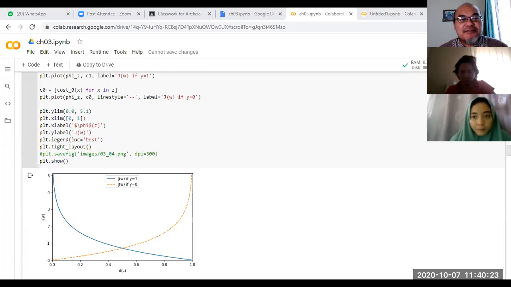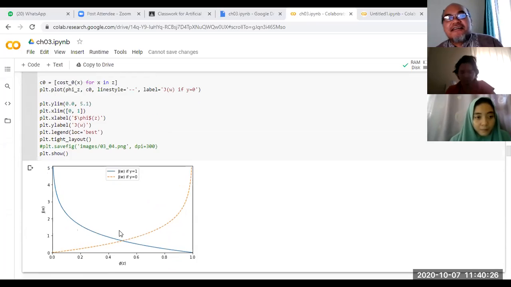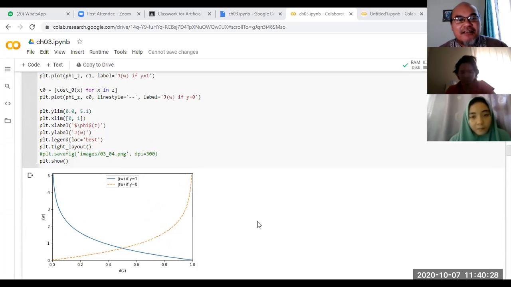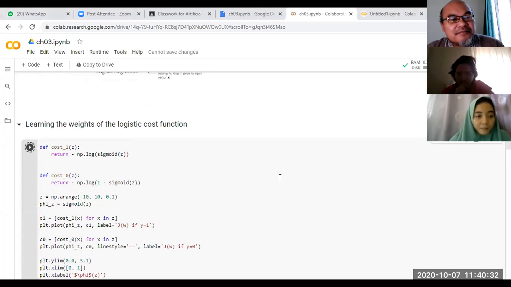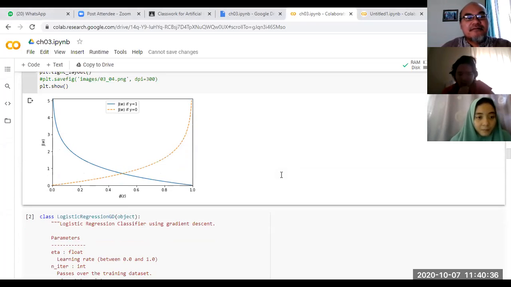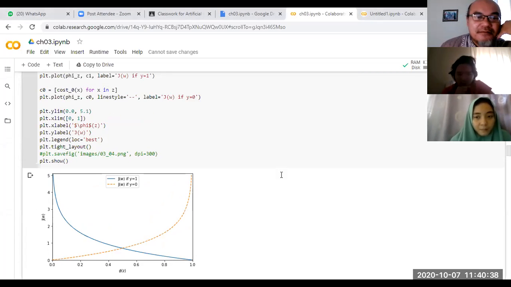Okay, so this is supposed to be the result. Correct, this is after you have run it. Try to run again, please. Okay, it works well. So it plots the cost function.